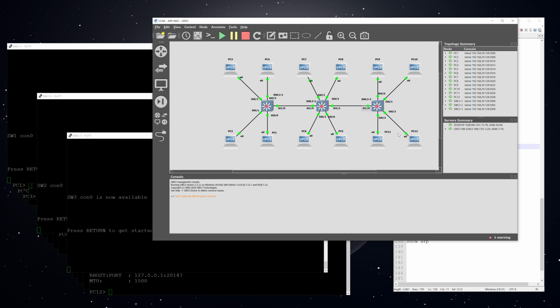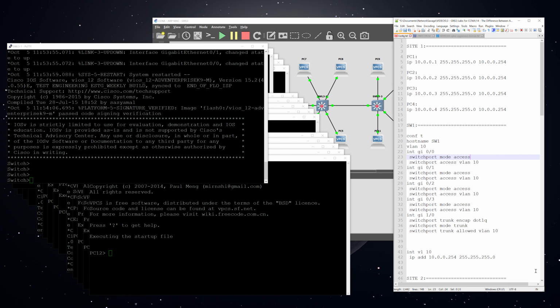All right, so now that we have everything looking pretty, if you want to stop and take a screenshot, that way you will have a reference as to what ports are connected to what. Now I have my consoles organized and it looks like everything's booted up. The next step is going to be configuring everything.